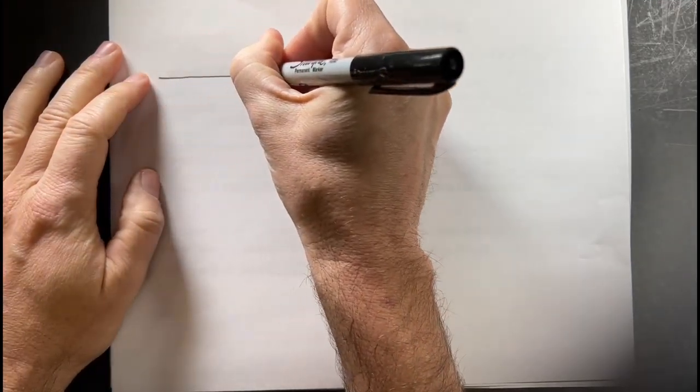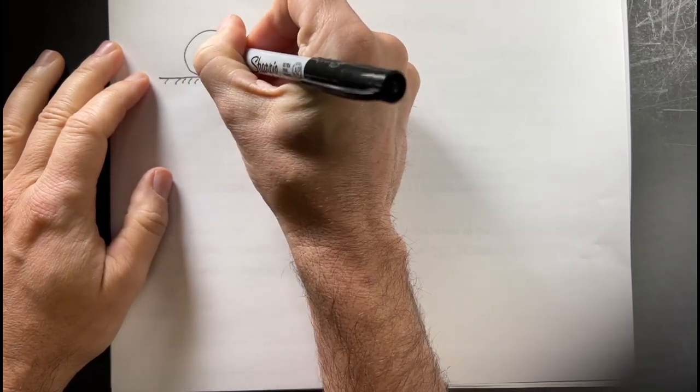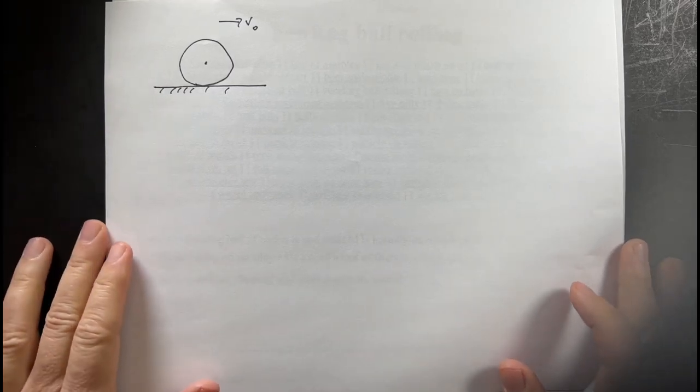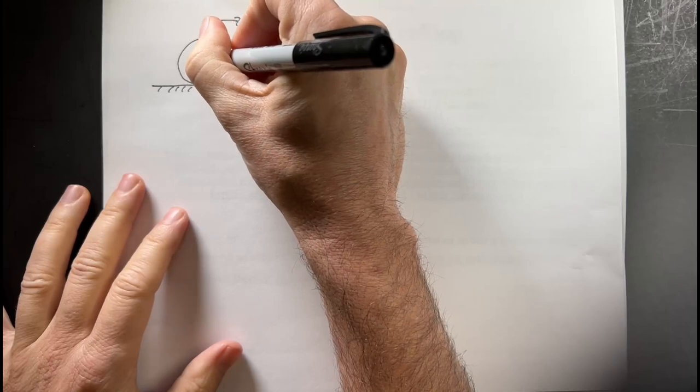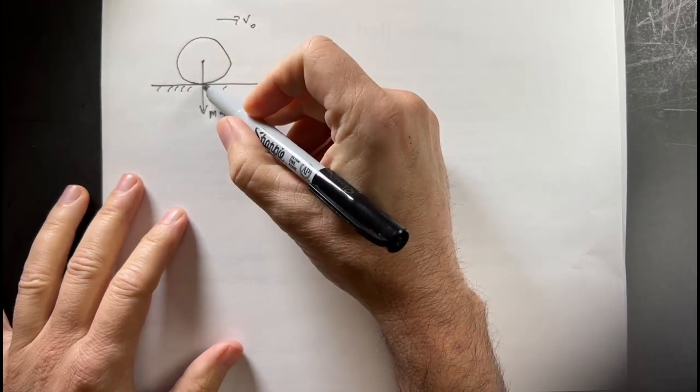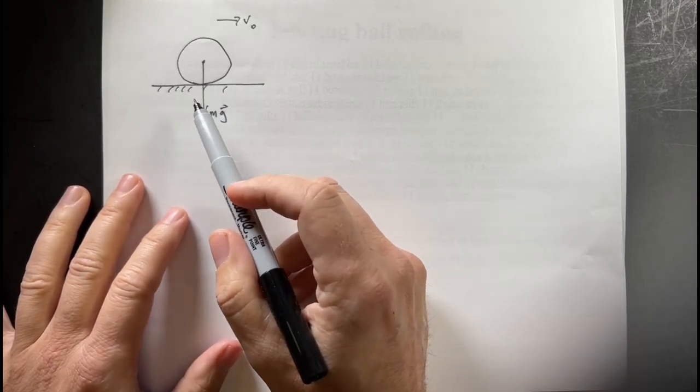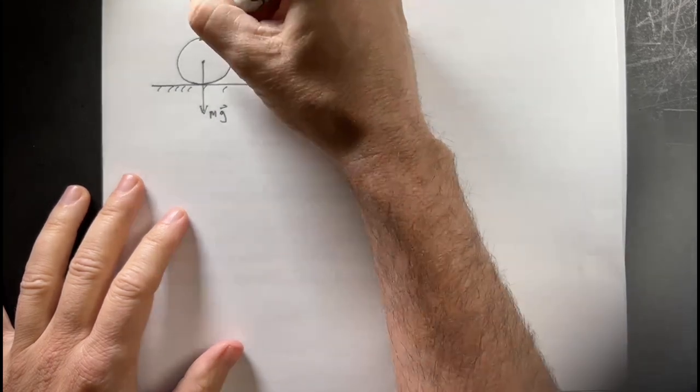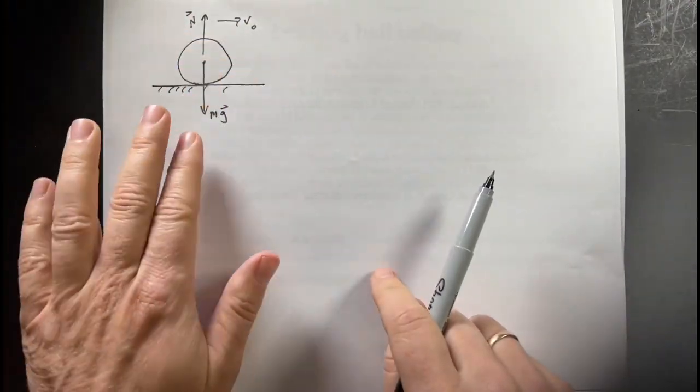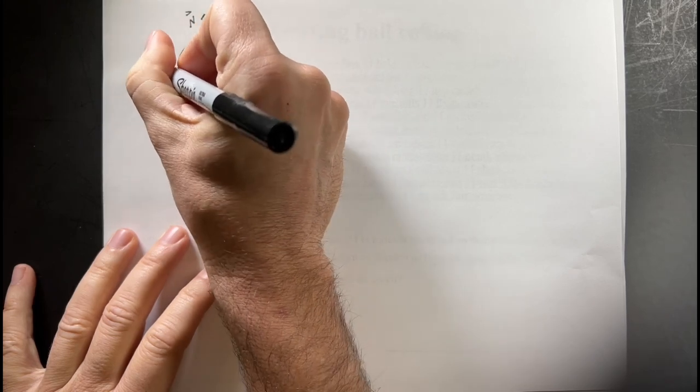So let's start with the diagram. So here is my floor, and then here's my bowling ball. And it's going to start off with an initial speed V0. Now, what do I know about this bowling ball? I know all the forces acting on it. There's three. I have the downward gravitational force, mg. I have the upward force of the floor pushing up. Normally, the normal force. I should put it at the contact point. But it's going to get sloppy there, so I'm actually going to put it up here. And then, finally, if it's moving this way and sliding, then there is a frictional force. And that frictional force is down here at the bottom. I'll put it up a little bit so you can see it. And I'll call that F friction.